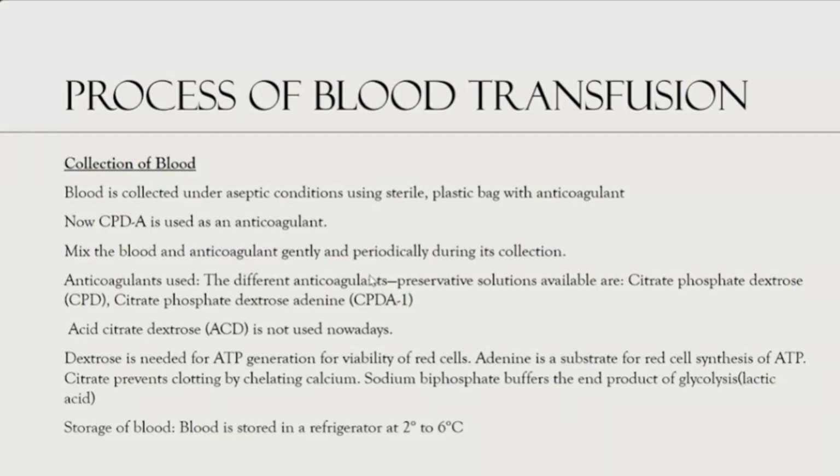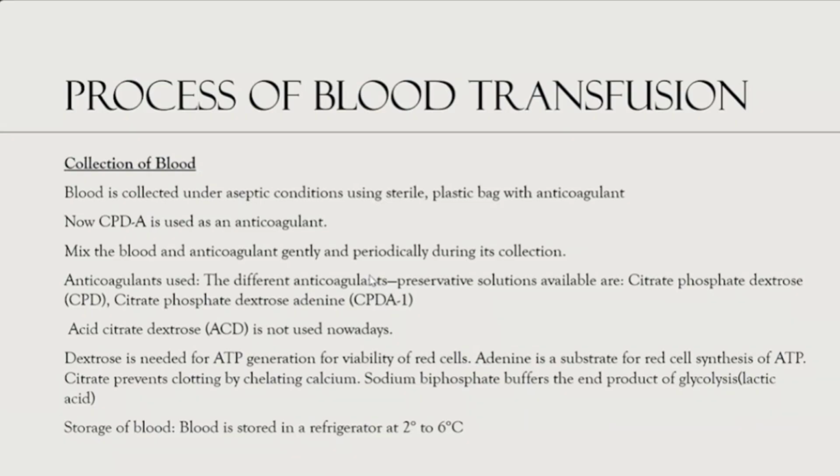Blood is collected under aseptic conditions using a sterile plastic bag with the anticoagulants. Now they usually use that CPDA, which is the citrate phosphate dextrose adenine. It's the most commonly used anticoagulant. So you mix the blood with that anticoagulant gently and periodically during its collection. The different anticoagulants are available.